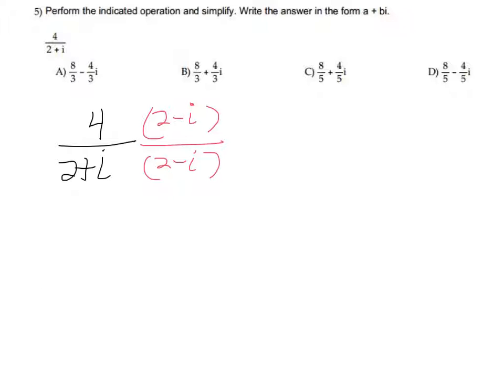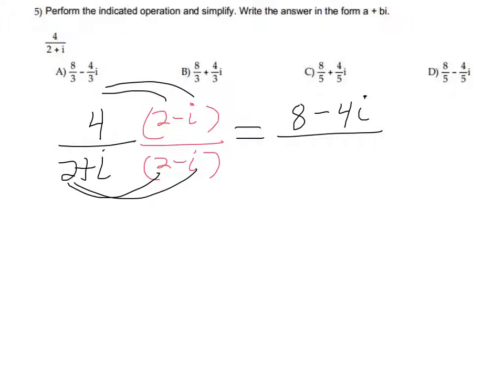There we go. So, to carry on with this problem, we've picked out the complex conjugate of the denominator, and now we have to FOIL things out. That would be 8 minus 4i on top. On the bottom, distribute. I said FOIL on the top, silly me. On the bottom we distribute. We distribute this 2 to begin with, and get 4 minus 2i. Then we distribute this i, and get plus 2i minus i squared.